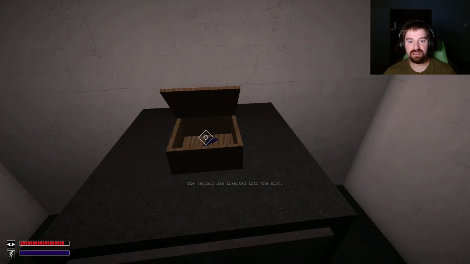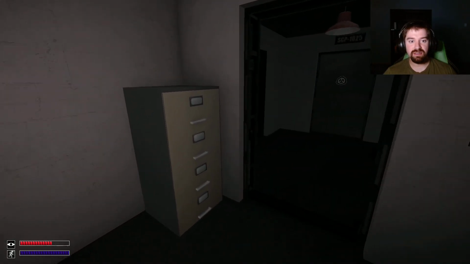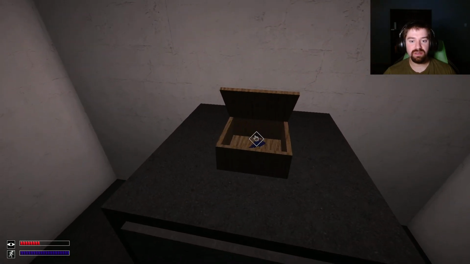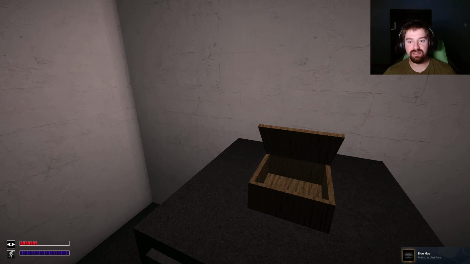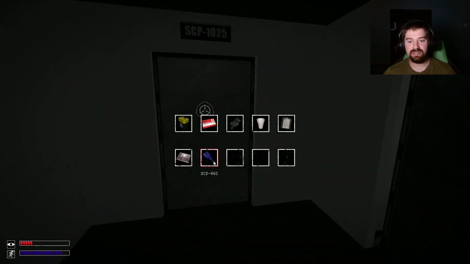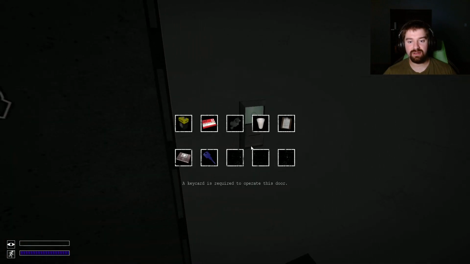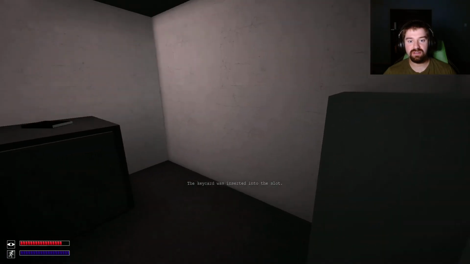What is this? A blue key. That door don't open. SCP-860, a blue key. Can I use that on anything? A key card is required. Okay. Let's see what's in here.